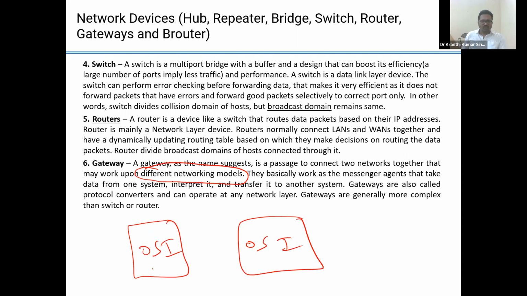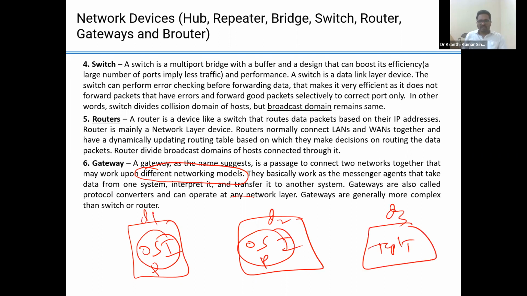That means whatever protocol is supported by device 1 and by device 2, all are the same because all belong to the same network model. But we have another network following maybe the TCP/IP model. Then the protocols and the individual responsibilities of multiple layers of TCP/IP are not equal to the individual responsibilities of multiple layers of the OSI model.